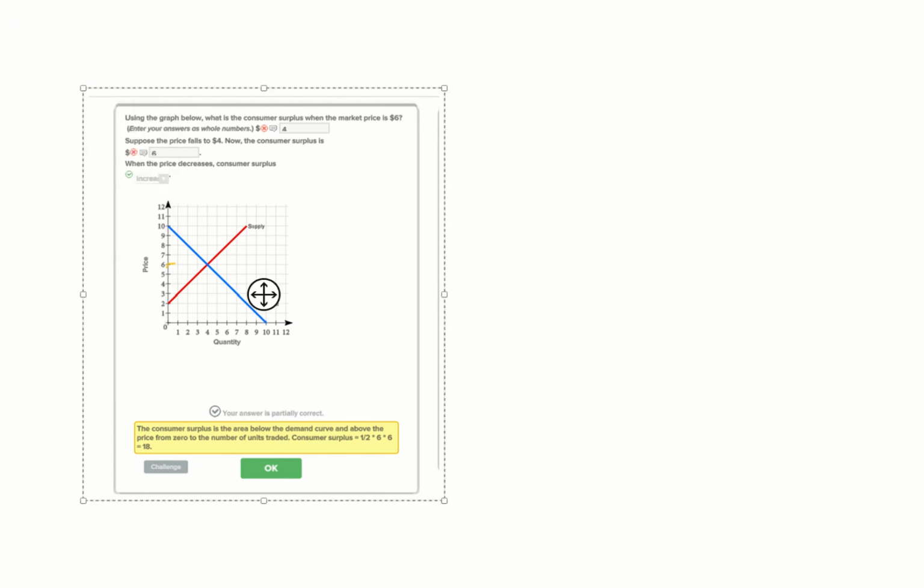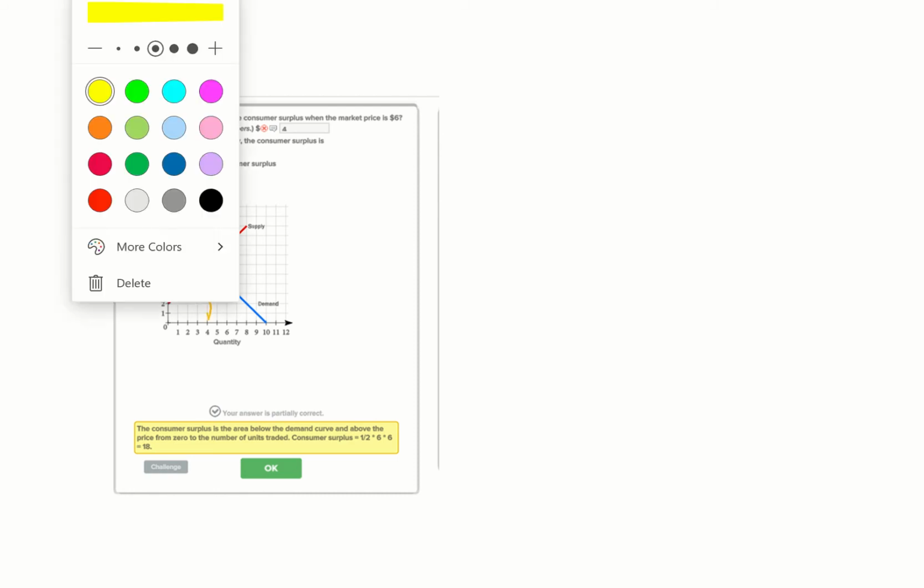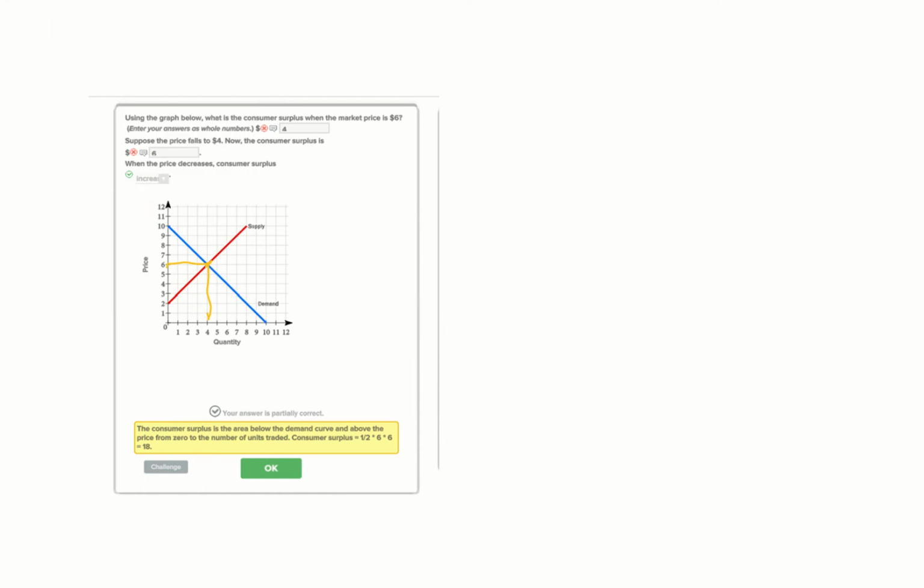So market price at 6, that's the intersection between supply and demand. And then quantity is 4. It's asking for your consumer surplus. So consumer surplus will be the area above the price line and below the demand curve. So consumer surplus will be the little triangle, not the big triangle. So here, let me use different color. That will be this triangle right there. That's your consumer surplus. So to find the consumer surplus, use the vertical difference.